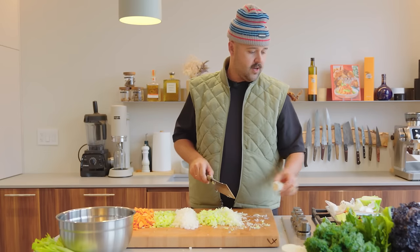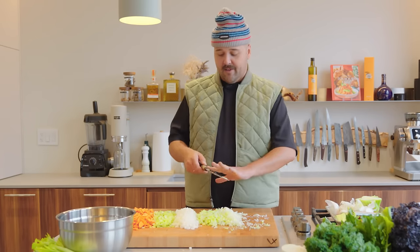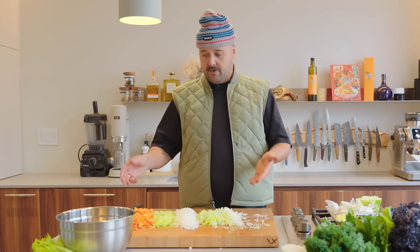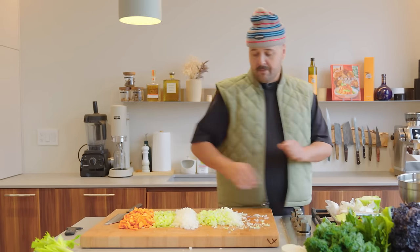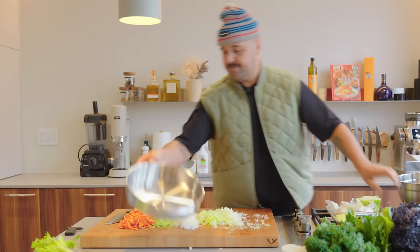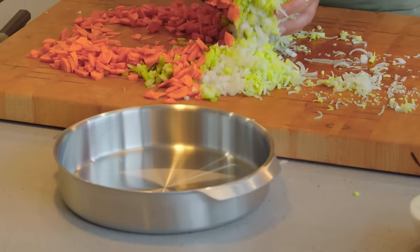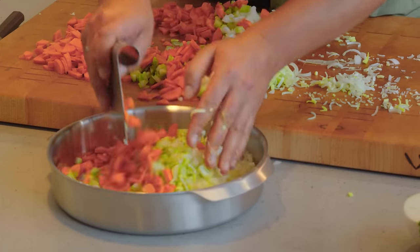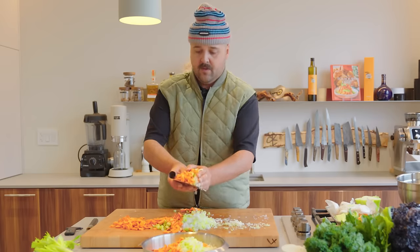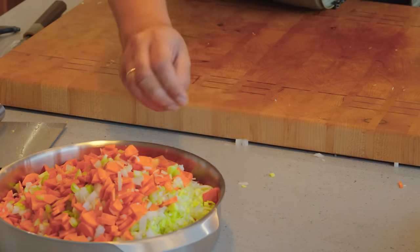Leeks, good. This can go in the broth as well. Okay, here we go. Mirepoix, we'll put it in something like this here. So yeah, you can put all of this here, like this in there. Perfect. And also we can add the garlic to this as well if you want.